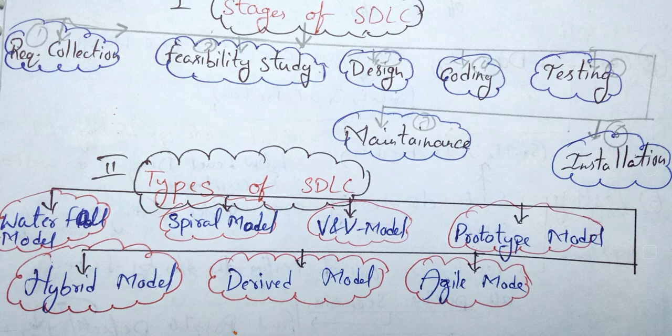So let's start today's topic, the spiral model. In this spiral model, first we have to discuss the definition, what its applications are, why we go for it, what the testing procedure involved in the spiral model is, and how it works in real time. What are the advantages and disadvantages of the spiral model? Okay, let's start today's video.